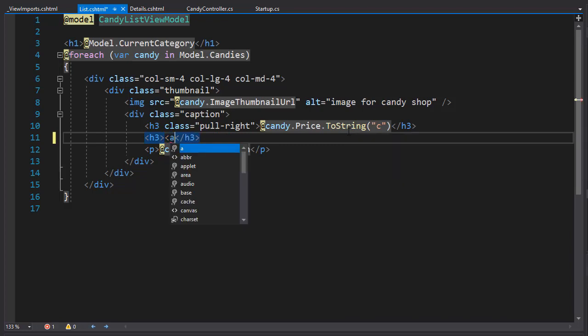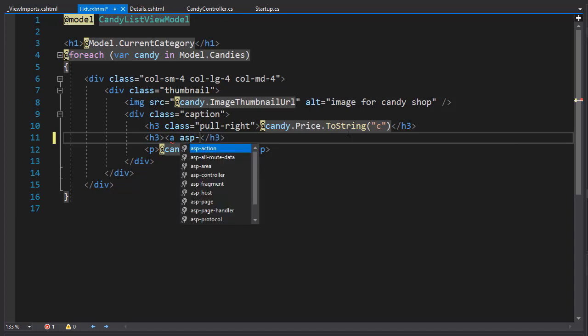So I will start with the A anchor, and then we'll go and create our tag helper. And the tag helper is asp-, and you can see we have quite a few tag helpers, and the one we want is to specify the controller that we want to go to from this link. And that's the controller Candy.